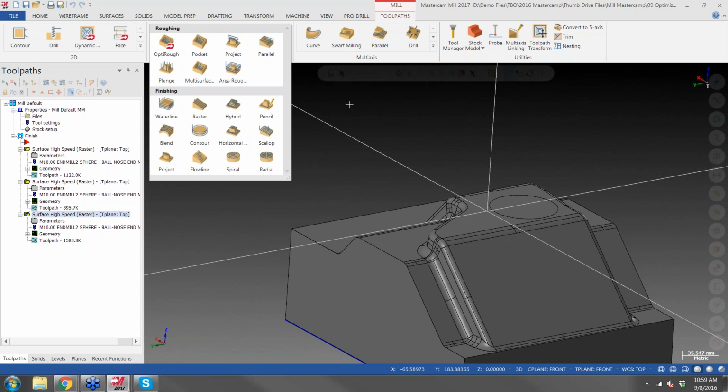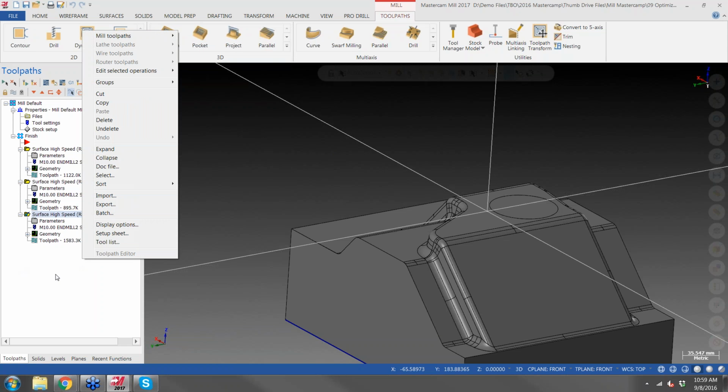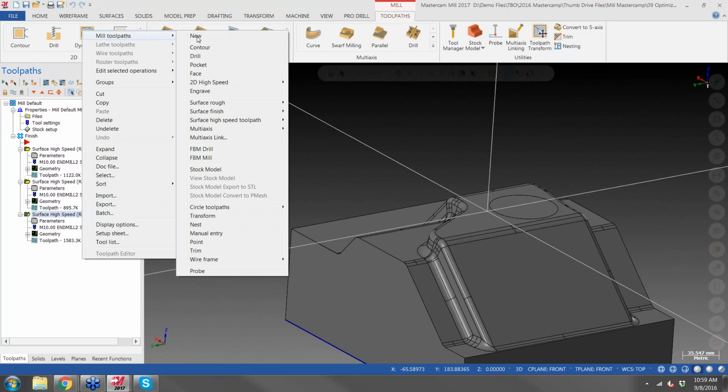You can create a custom toolbar that has all these new toolpaths, or, if you didn't know, if you right-click in the operations manager you get this really long list of all your different options: import, export operations, edit common parameters, things like that. But at the very top of the menu is the mill toolpaths, and this is where you'll see basically the toolpath layout from X9 and previous.